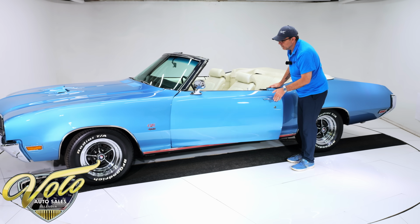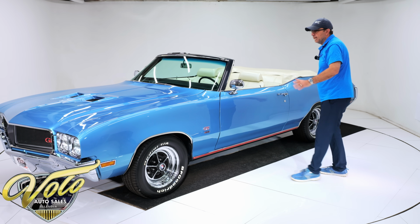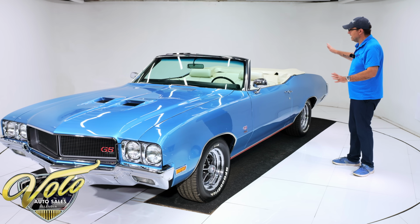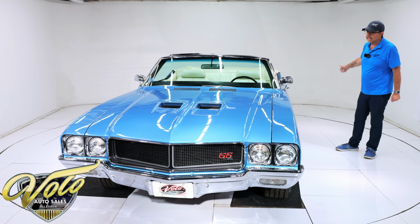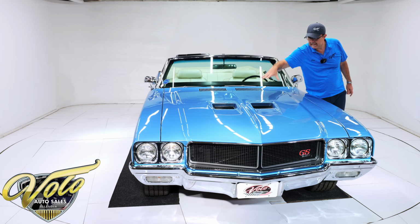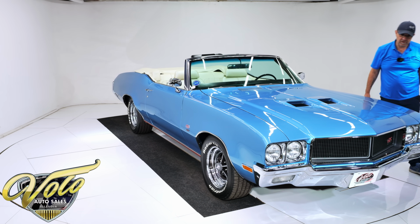Doors open and close real nicely. All fits beautifully, all smooth. Laser beam straight, all the metallic, very tiny metallic, but it's laid out evenly. There's no blotchiness, there's no cracking, there's no issues at all that I see. It's painted like a mirror, like you can just reach right into it. It looks like it's deep. These are functional ram air scoops. That fresh air is forced right into the engine right there.